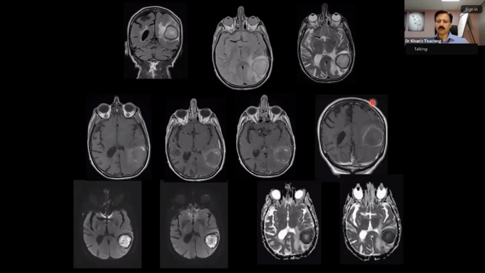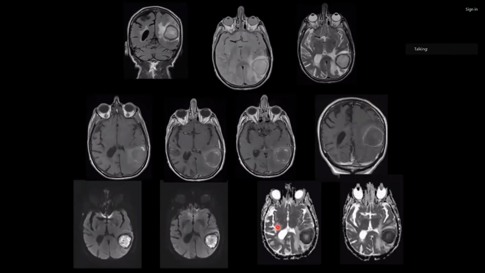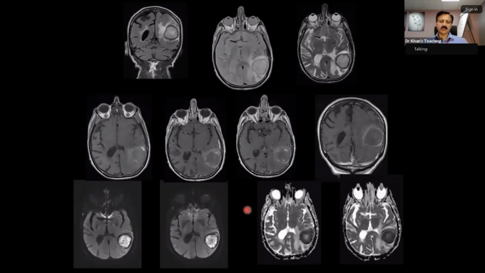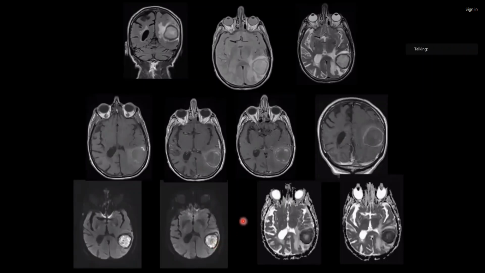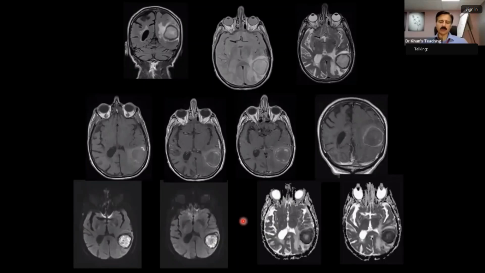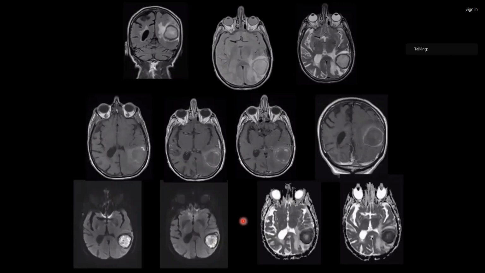Over to you, candidate 4. Is this an abscess or is this a tumor? So I'm focusing at the bottom slide, which is the DWI sequence, and it shows restricted diffusion, which is in keeping with the abscess. And which part is the restriction? Is it in the wall, or is it in the lumen of the lesion? It is at the nodular wall of the lesion, so it could mean that it's highly packed nodular wall cells of a tumor.